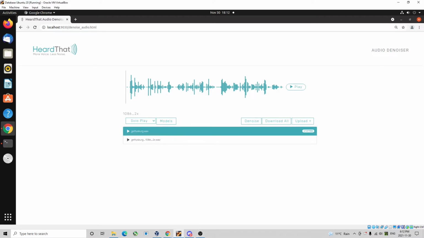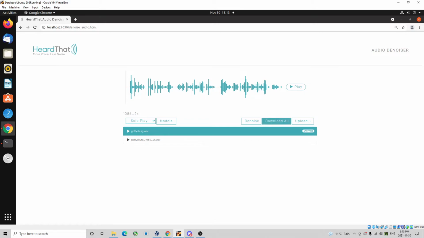And of course, after pressing denoise, as you can see, the file name corresponds with the selected model. Back then, it just replicated what was uploaded, so it was ambiguous what model was applied to it. And also we added some visual clarity here with the solo play and the unison play. Back then, it was just the text with no arrows, so it was not intuitive that it was actually clickable. Now it's quite obvious.